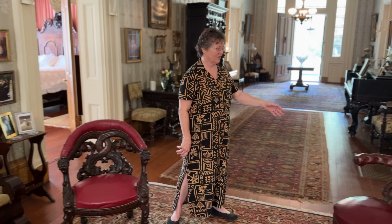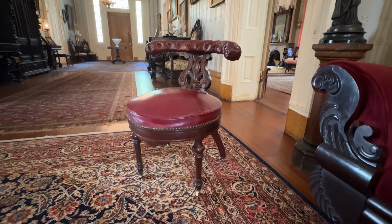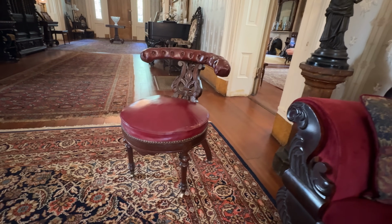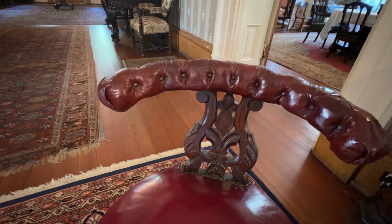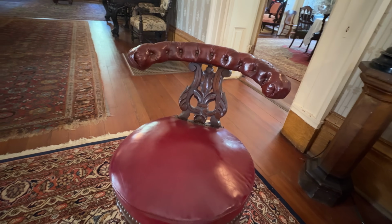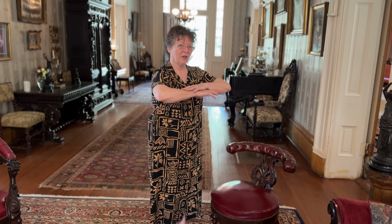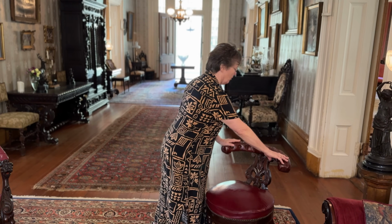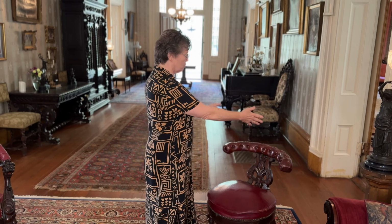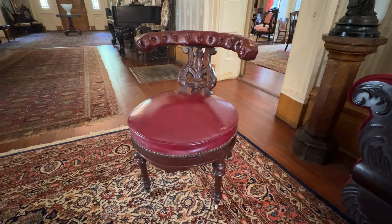And the other chair is this cockfighting chair, and unfortunately cockfighting has been legal in Louisiana and Mississippi within recent history, I think within the last 20 or 30 years. Not legal at all now, but it was for a long time. And so this is a chair for a man to sit in, and some of you may remember that men used to like to sit in chairs backwards and put their hand on the back of the chair or their arms, and that's what this is for. You'd straddle it, put your arms over it, and watch the cockfight.